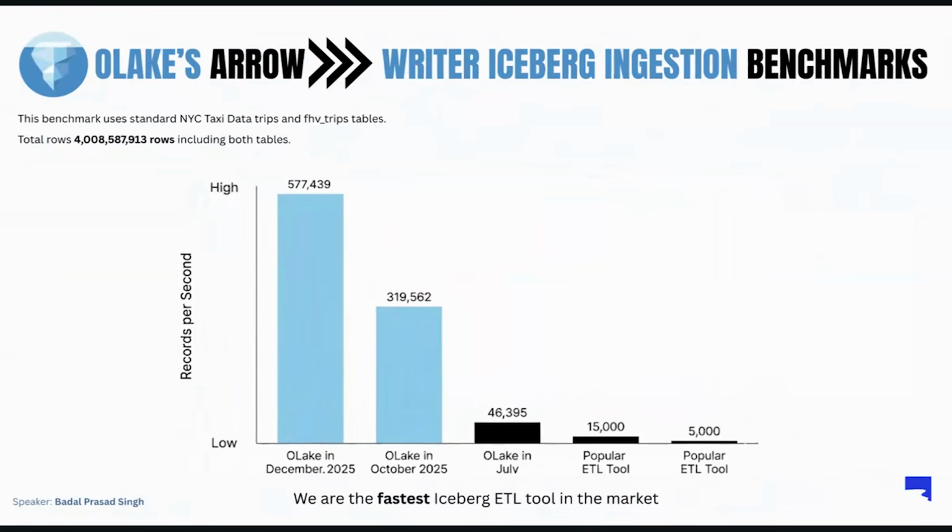So this is another benchmark we have with our first beta release of Apache Arrow. In October 2025, we received a high benchmark, thanks to Ankit, of 300K RPS, which was before that 46K in July, and that was quite a major improvement. In two months, with our innovation team working very well, we have achieved a benchmark of 577K RPS in December, which is rows per second, along with quite good memory utilization. We synced the NYC taxi data with 4 billion records. You can check on our website how we perform the benchmarks and how we compare with other tools in the market.